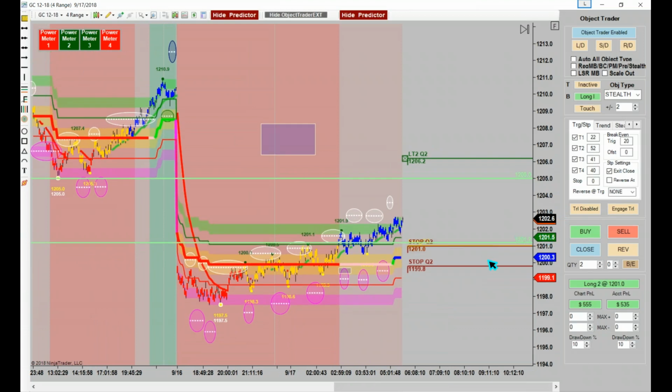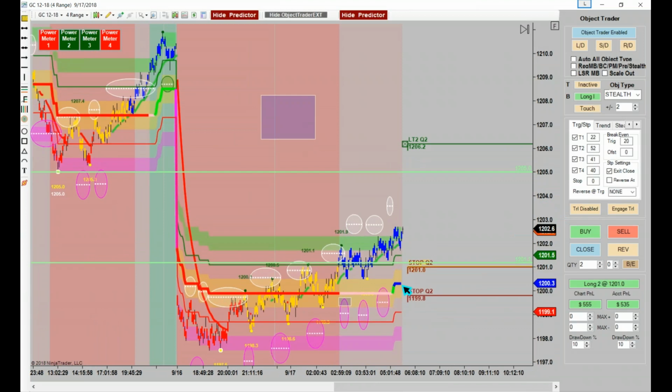Okay? Now, you don't have to go all the way back to mid-band, because I'm here to tell you that from the top of this to the middle of this, that's a lot of give back, even on one contract. And we've got 2 on. So if we went from here to mid-band, we get stopped out, right? But we'd also lose $480 of our money, right? So we don't want to do that.